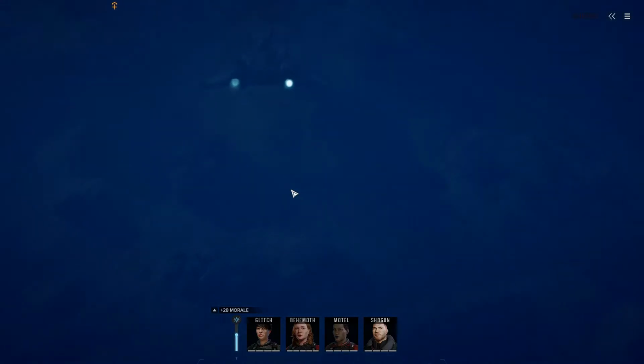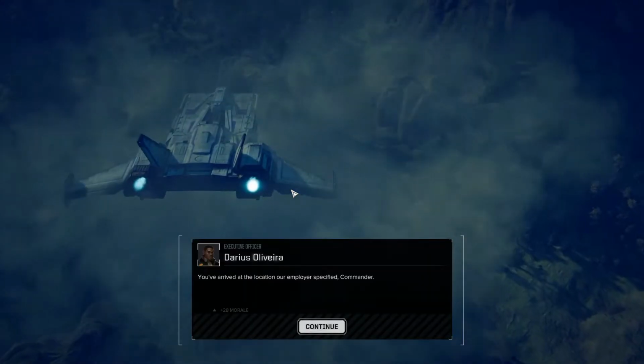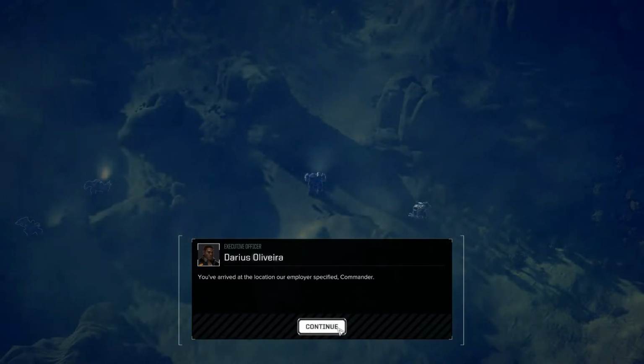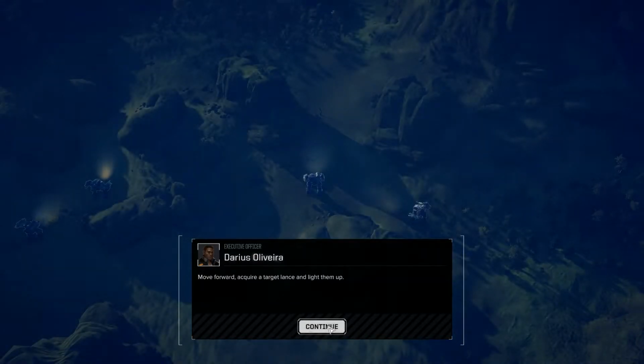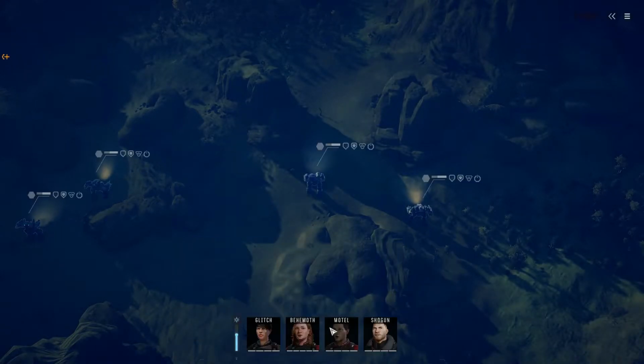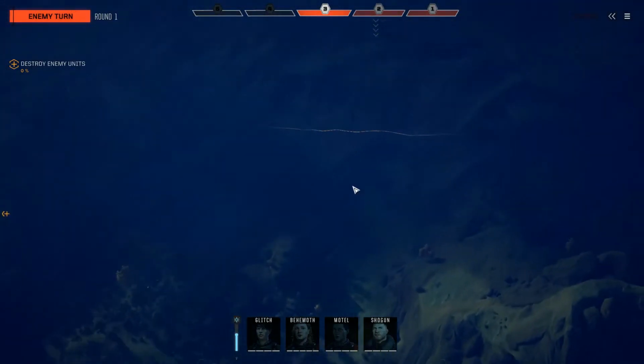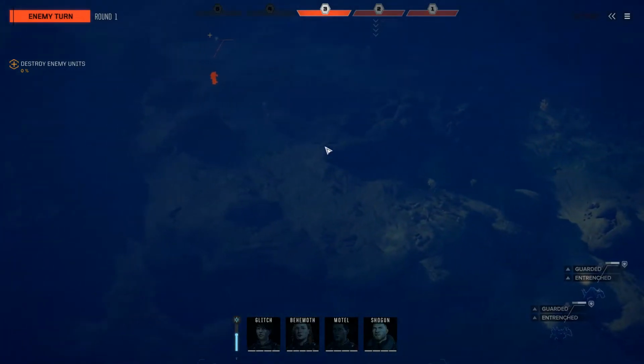Command interface initiated. Okay, we've arrived at our employer, at the location our employer specified. Move forward, acquire a target lance, and light them up. Keep an eye out for reinforcements. I get the impression these folks are a bit twitchy. This whole planet could use an air conditioner. Really? We've already made contact? Oh, we have.